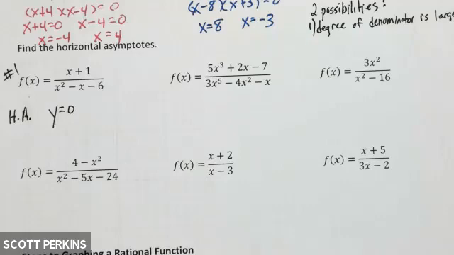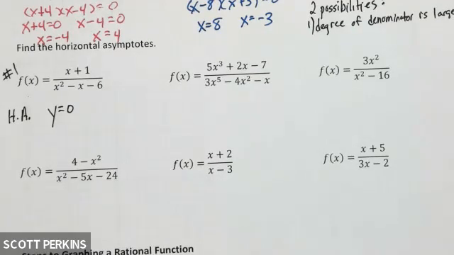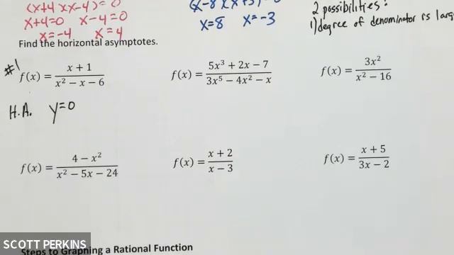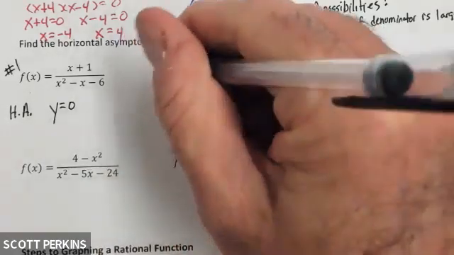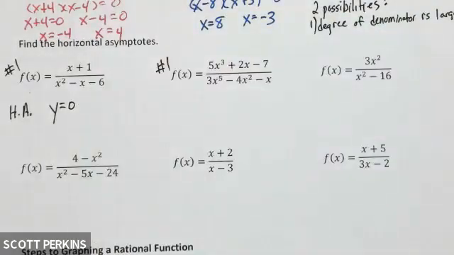Okay, so of those other 5 examples, one other of them meets the criteria. I don't want you to shout it out yet. I'm going to give you 5 seconds. Just want you to put your pencil on which other example has the degree of the denominator bigger than the numerator. And which one is it? The very next one. Yes, this also is the situation number 1. Can everybody tell why that's situation number 1? Is anyone struggling with that particular bit of trivia? Okay, then real quick, here's another 5 seconds. Write down what the horizontal asymptote of that is.